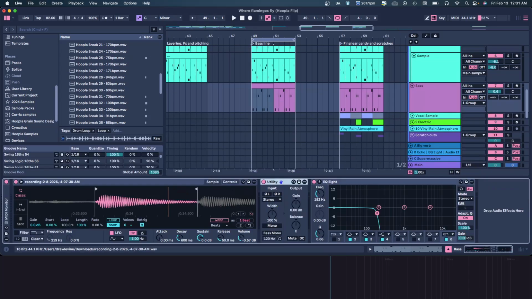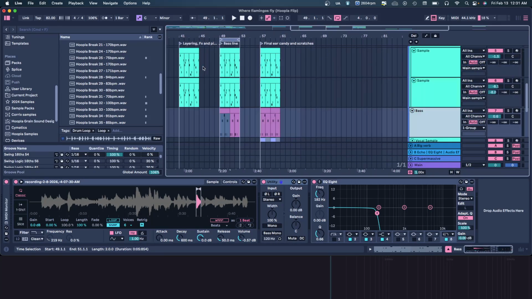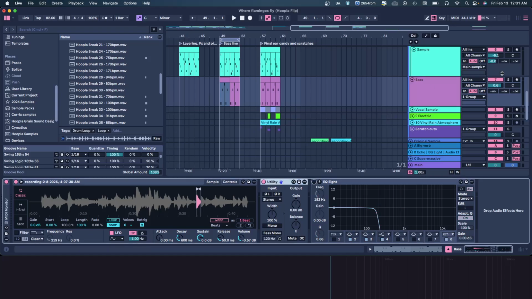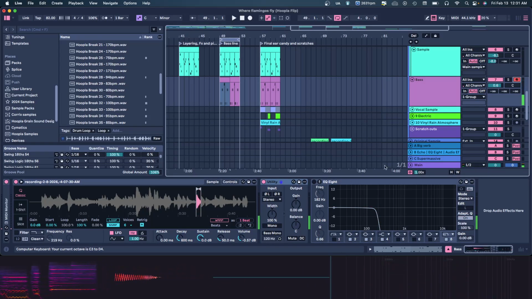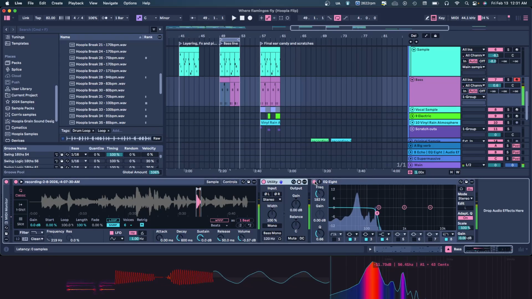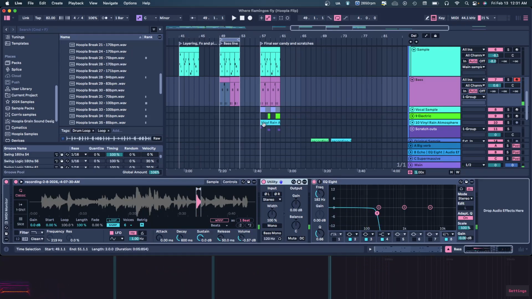So what I did is I went back into the same sample that I took, and I just found where, let me turn this filter off. I just found where there was a bass note in there. There's some piano stuff on top and whatnot, but I was able to filter it down to get a pretty nice rich bass, and that's something you'll hear a lot. It sounds very filtered off. It almost just sounds like a sine wave.